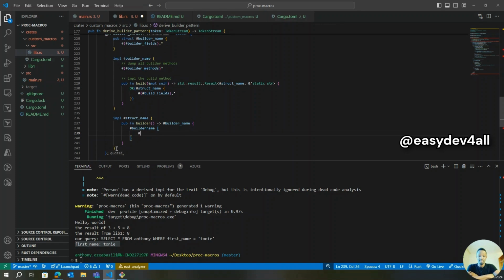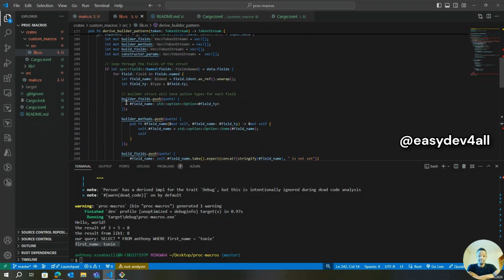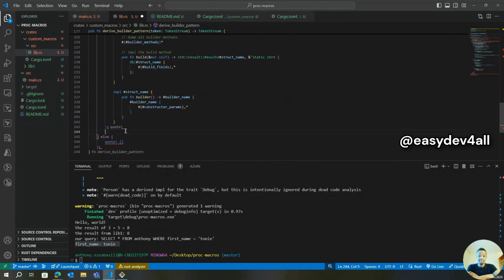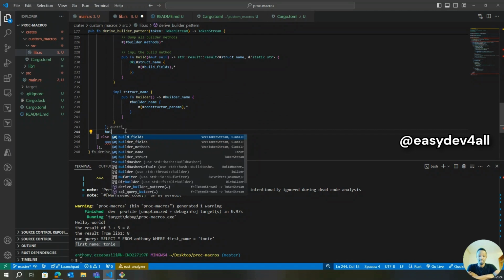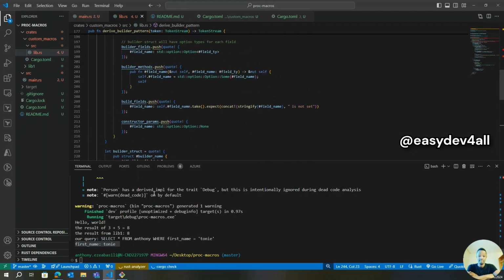and here again our interesting syntax. I would like to of course pass our constructor params, builder name, our constructor params, and now we have our quotes, and we named it. What did we name it? Builder struct. So here I'm just gonna return builder struct, and we should be fine.